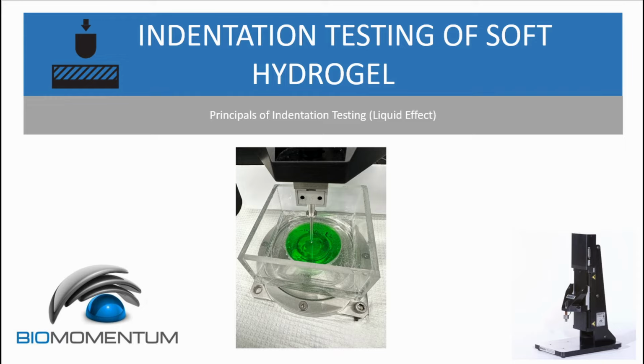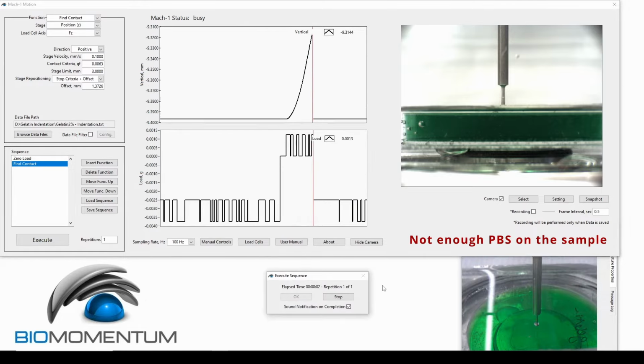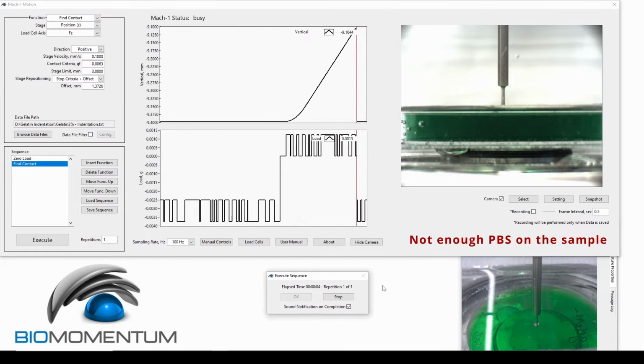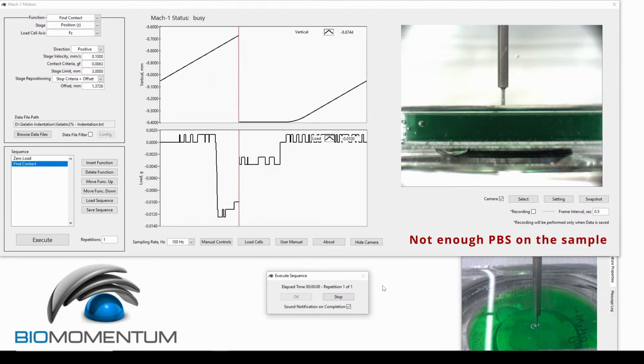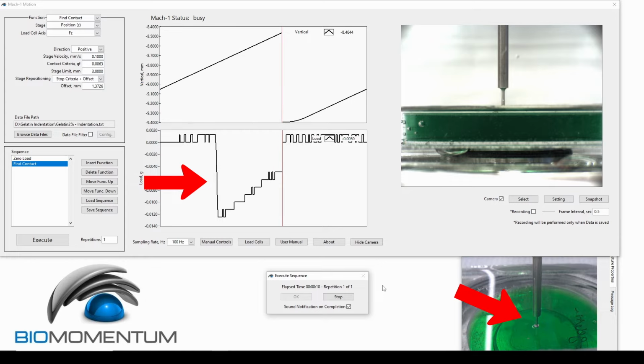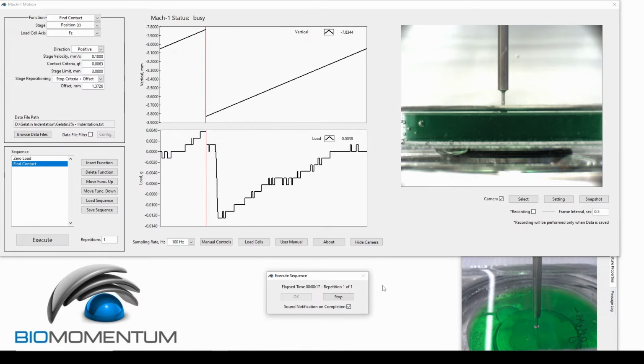Now let's assess the effects one by one. In the first scenario, a small layer of PBS covers the sample, and the indentation begins above the PBS level. The moment the indenter touches the PBS surface, it senses an erroneous contact, prompting the test to stop before reaching the sample surface.